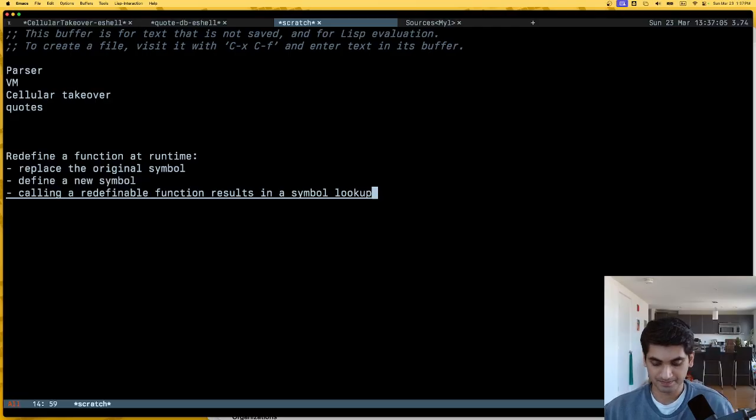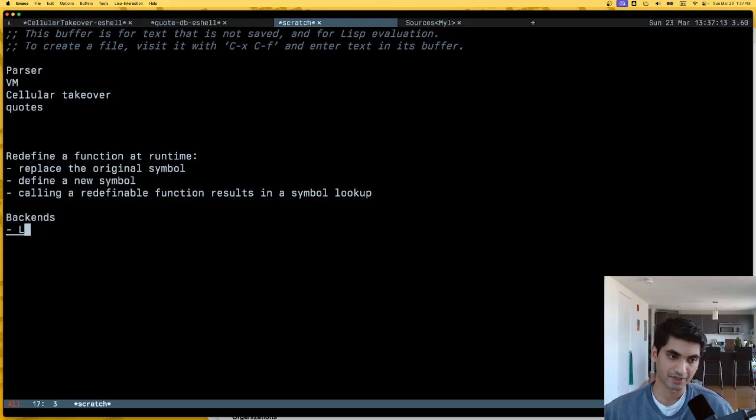So backends, right? There were three backends I was heavily considering. So one was LLVM. LLVM has an ORC API, which stands for On Request Compilation. It's their JIT API. I don't have a lot of experience with it. Even that is sounding generous. I don't have any experience with it. I've just read about it a bit, looked at some examples, watched a few videos. But that seems like it should be able to do what we're asking.